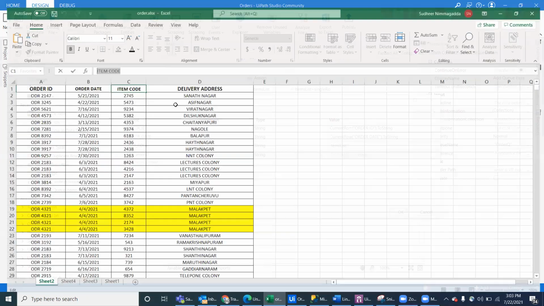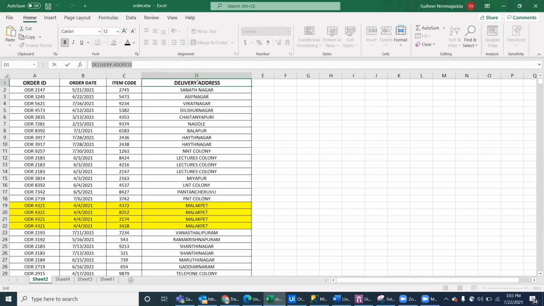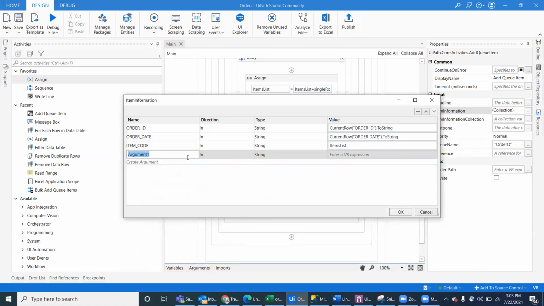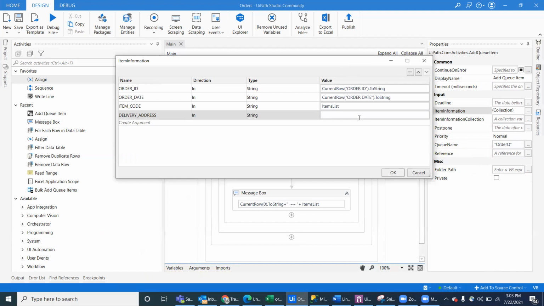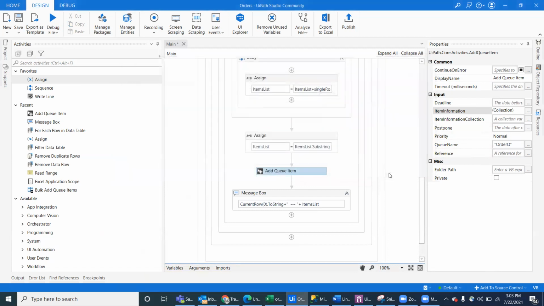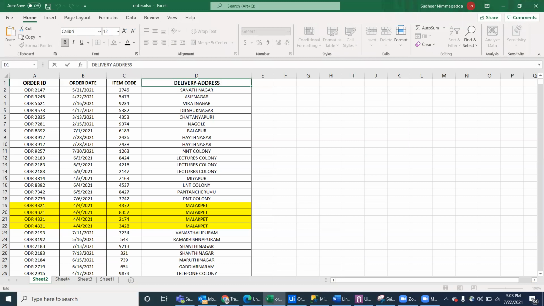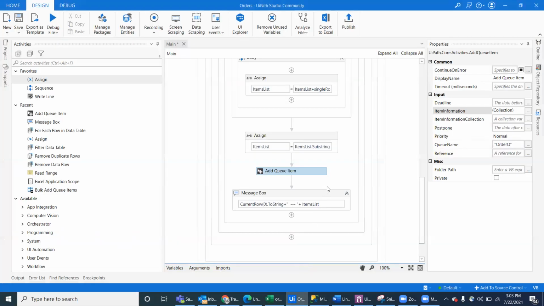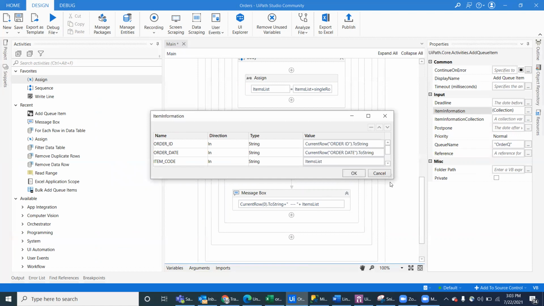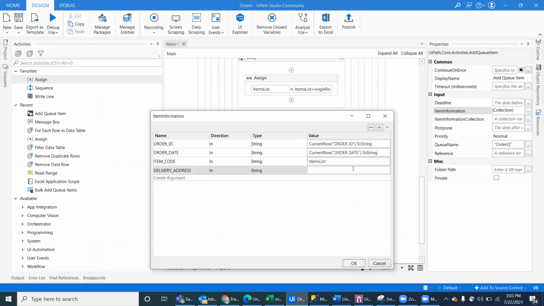The last one is delivery address. The delivery address you can just see here. Copy. Current row of delivery address.